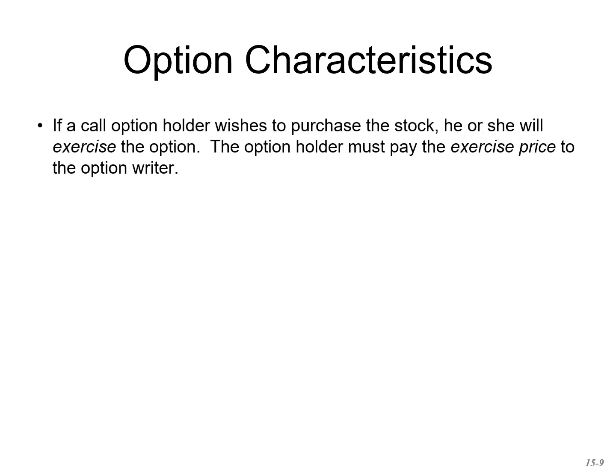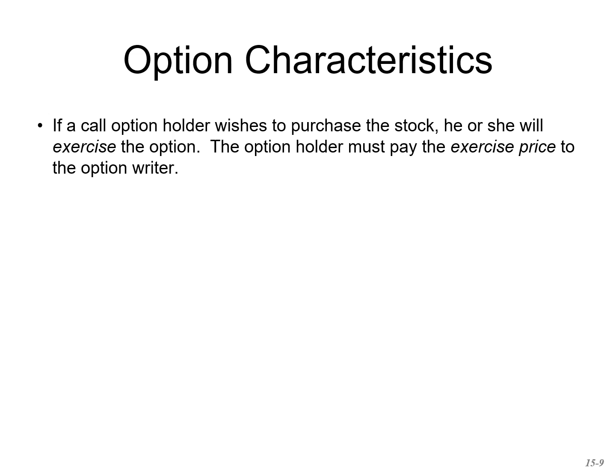Some option characteristics. Going back to the call option, remember the call option gives the owner or holder the right to purchase stock. You can purchase up to 100 shares of stock per call contract at a preset price within a certain time limit known as the expiration date. So if a call option holder wishes to buy stock, they will then exercise the option. They may choose to exercise the option anytime up to and including the expiration date.